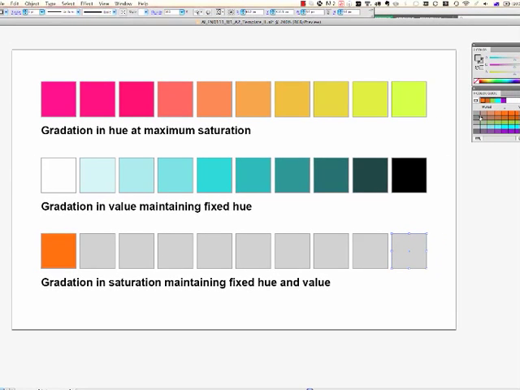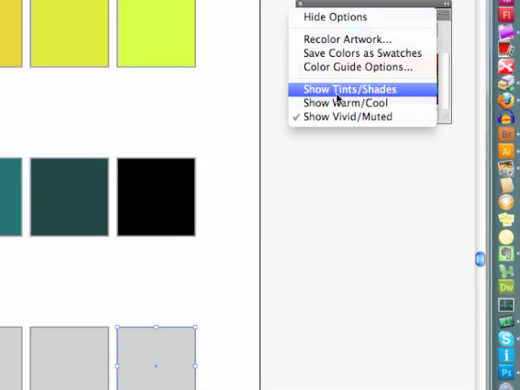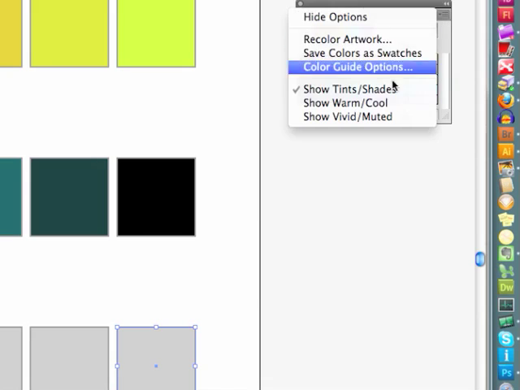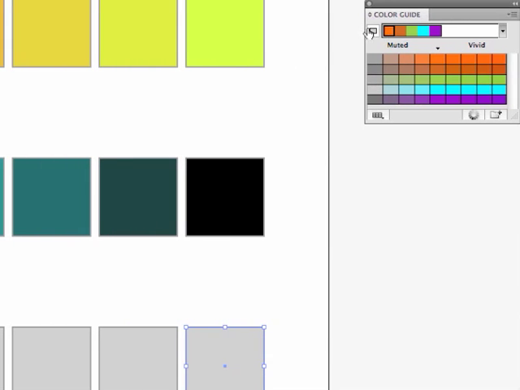So to get that, you'll need to make sure you've got your muted and vivid palette open. To get that open, you click on this arrow up here, and you see you have some options. You can show tints and shades, you can show warm and cool colours, or you can show vivid and muted colours. And this is the one we want because we want our final hue here to be a totally desaturated version of the orange.